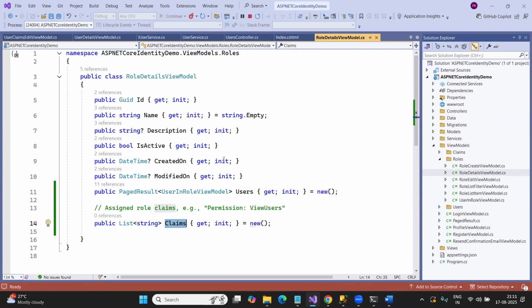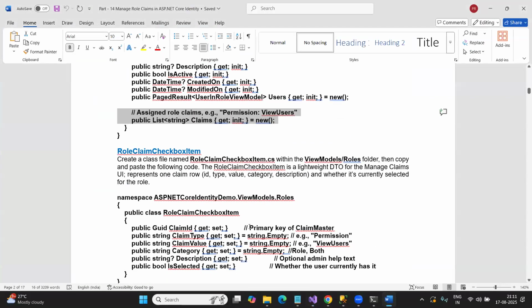That is what I have provided here, guys. You can see that instead of the set method, you can also use this init method. Both are going to do the same thing. It is basically your personal preference. Init means it is going to initialize the property value. If you are using the set accessor, that is also going to do the same thing. There is no difference between these two.